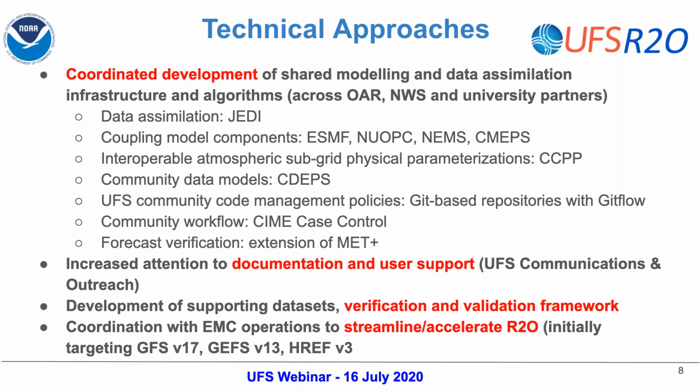So part of our project is to identify what those reusable components are in workflows and think that through. And finally, and very importantly, we're coordinating the development of our forecast verification tools. So we're building extensions to MET Plus so it can work with Earth system model output as well as just the atmospheric model output, and thinking through how we're going to take advantage of these tools to do a better job of verifying models of the full Earth system.